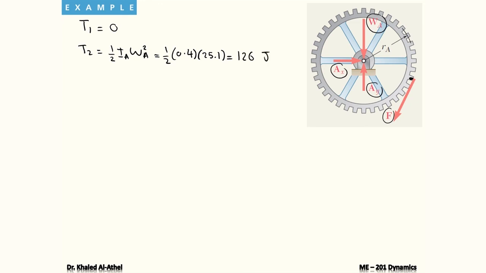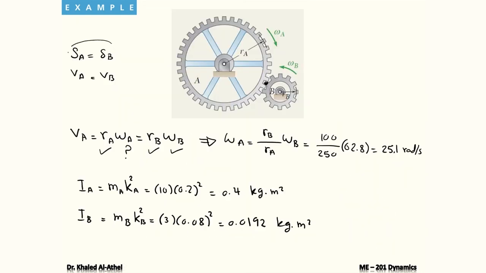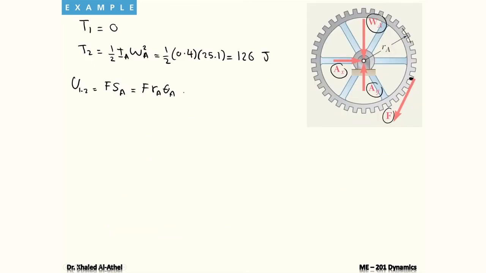Now, let's look at the work done by the force F. Work done between 1 and 2 equals F times S_A. Now, I don't know what S_A is, but I can write it in terms of theta. So I can write S_A equals R_A theta A. Now, I don't know theta A. I know theta B from the previous part. And if you remember, I also know that S_A should equal S_B. So basically, I can also rewrite this as F times R_B theta B. As simple as that. So R_B equals 0.1, theta B we just calculated to be 27.3 radians, and this is multiplied by F. So this equals 2.73 F.